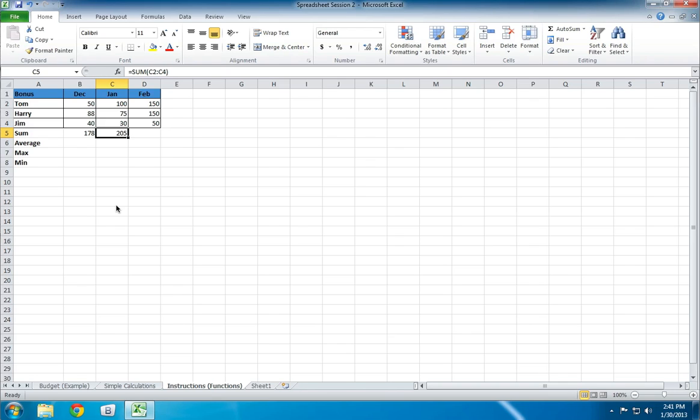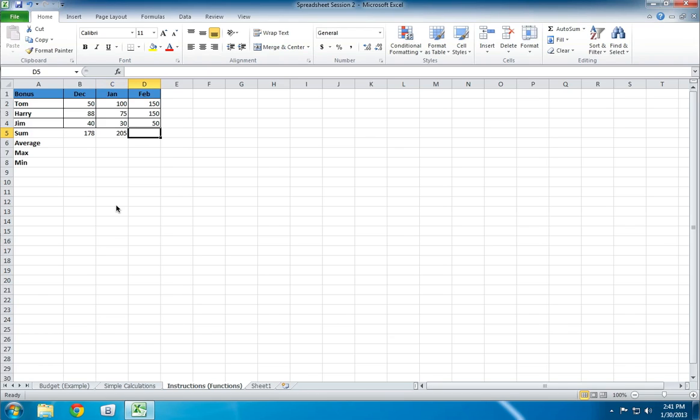Now we can stop this behaviour from happening, and in future training sessions we'll show you how to stop it. But just for now, note that it will do the right thing that you want it to do, probably 90% of the time. And there's a small 10% chance when it doesn't. You might not want it to move, but you still might want to copy a formula. In which case, that's no problem. We'll show you how to get around that.